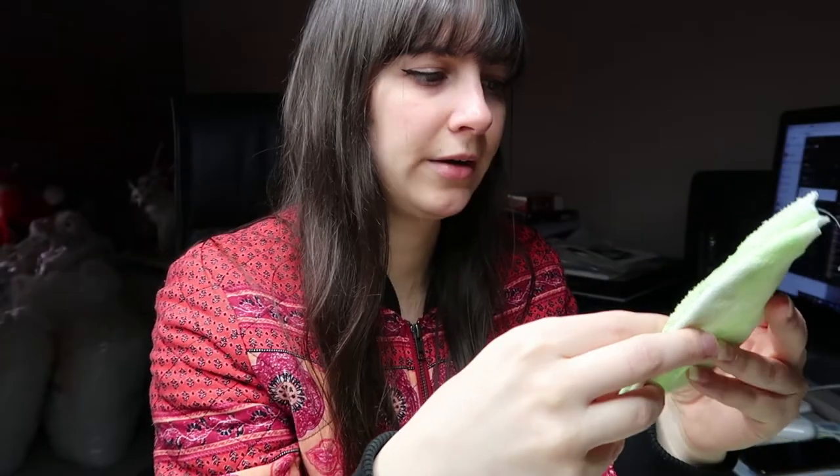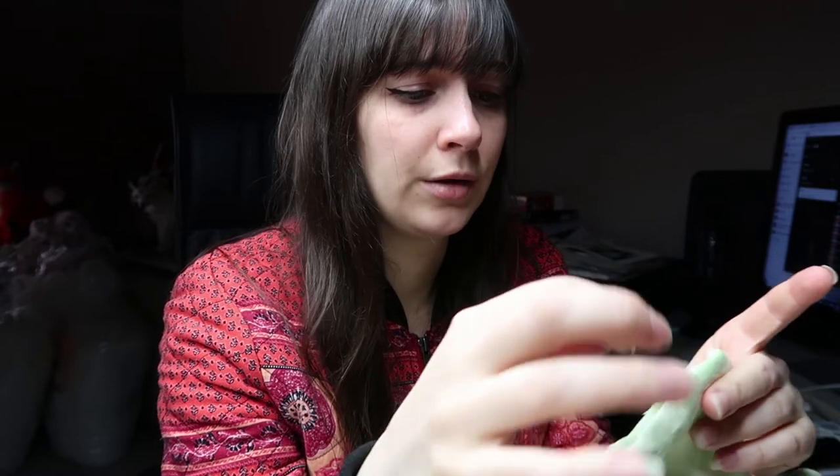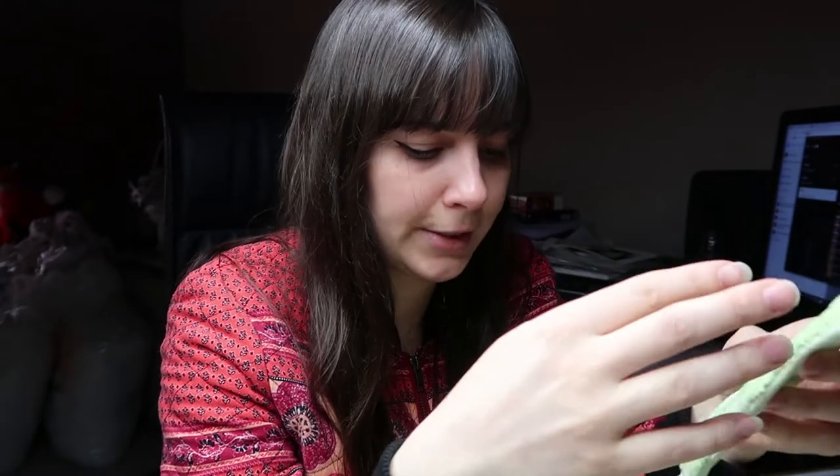But yes, the pattern for the Lunar Moth will be over on my Patreon for this month, and it will come out around the 20th. So usually at the end of the month I do a little release of a printable, so the printable for this month is the patterns for the moth, and then I'll have the entire process either on my Patreon, or if you're not on my Patreon or don't want to join, you'll be able to get it in my store when I finish doing it.